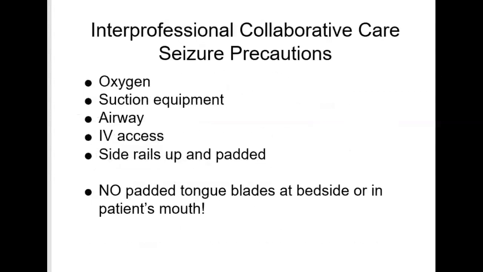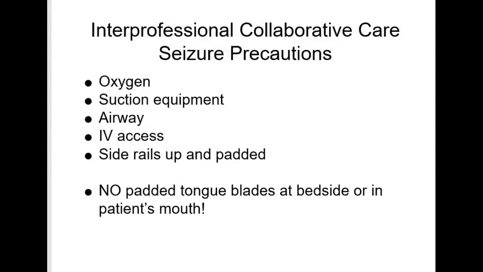So if you're taking care of a patient with a history of seizures or they've been admitted with seizures, one of the orders for that patient might be seizure precautions. So what is included with seizure precautions? Precautions are taken to prevent the patient from injury if a seizure occurs. Specific seizure precautions do vary facility to facility, so you'll want to check your agency's policies.